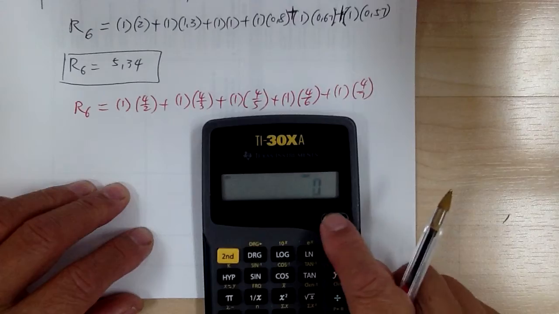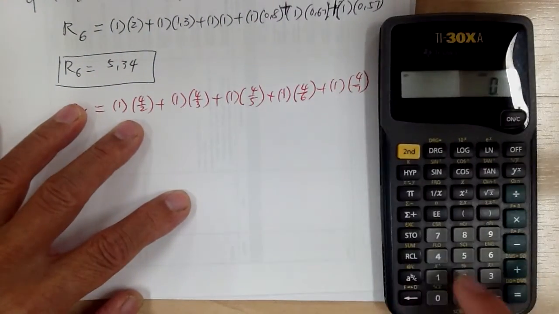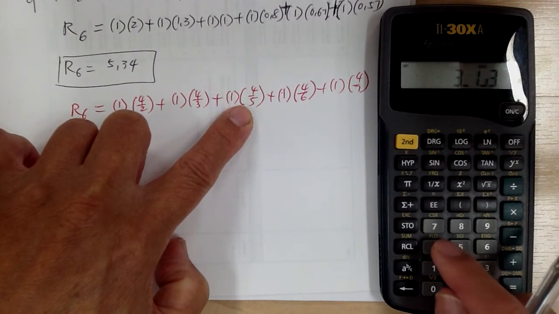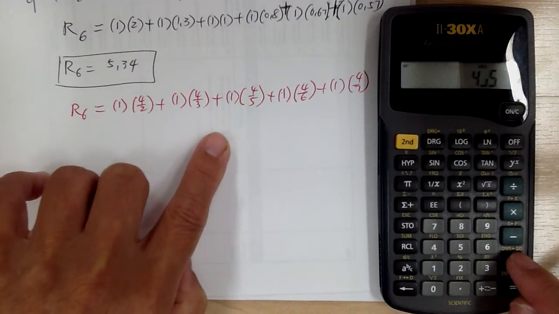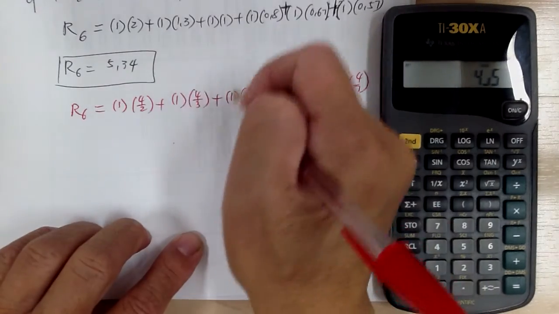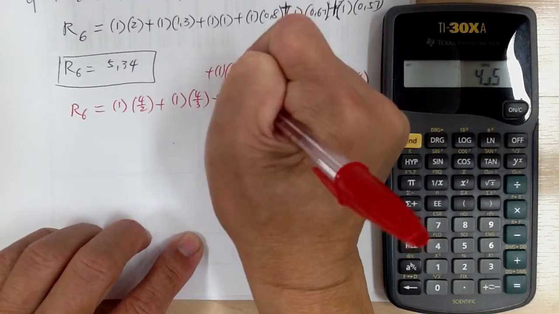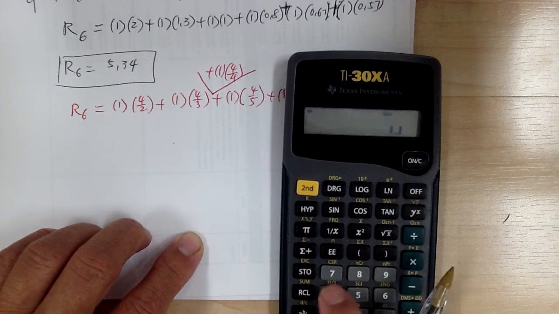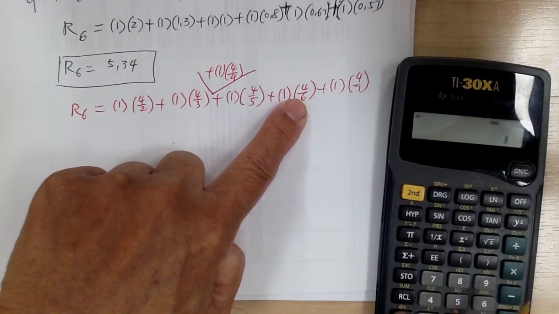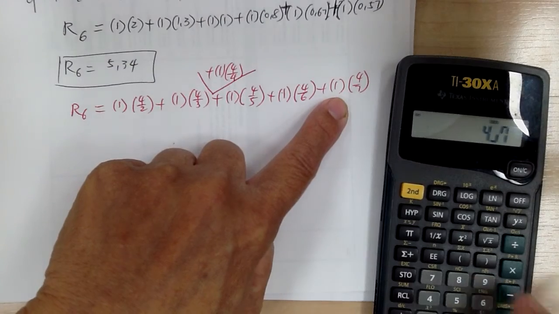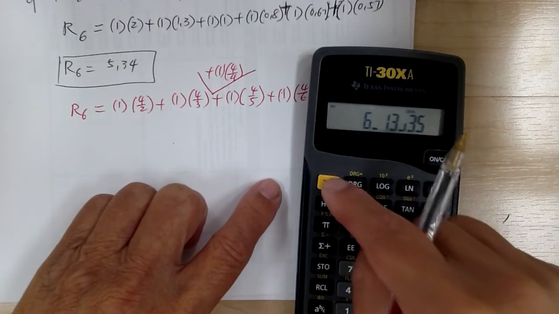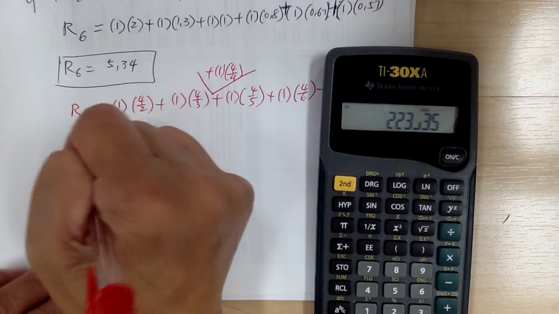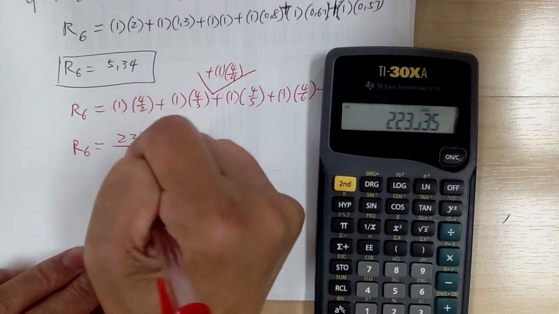So if you use the fraction, okay, so you're going to get 4 over 2 plus 4 over 3 plus 4 over 5. We missed one. We missed the 4 over 4. Okay, missed this one here. Plus 4 over 4 plus 4 over 6 plus 4 over 7. Okay, and you can make it into an improper fraction. And so you get R6 equal to 223 over 35.